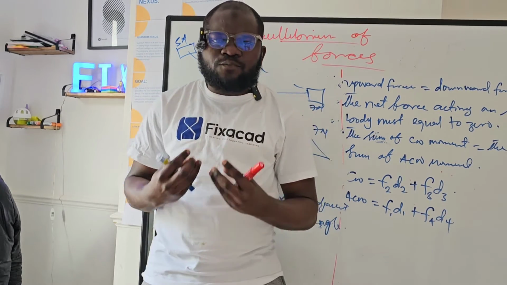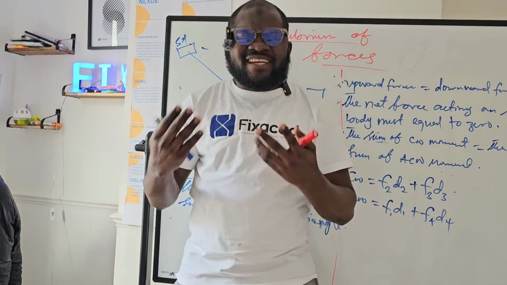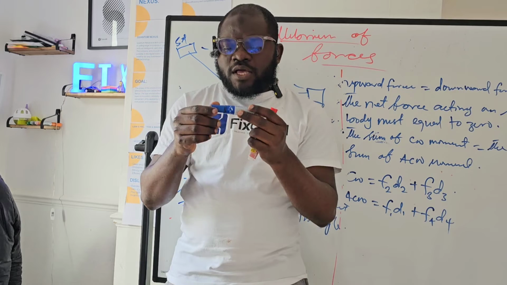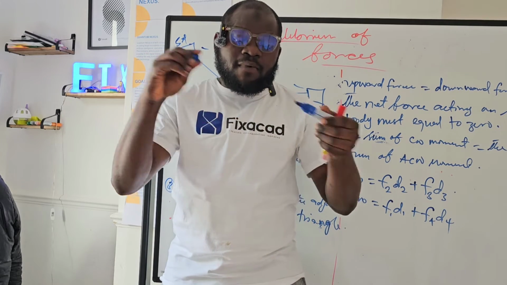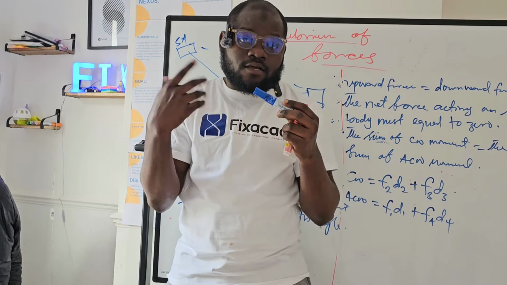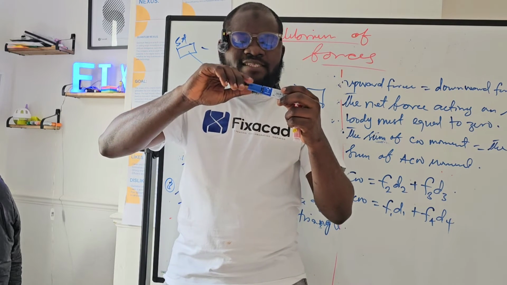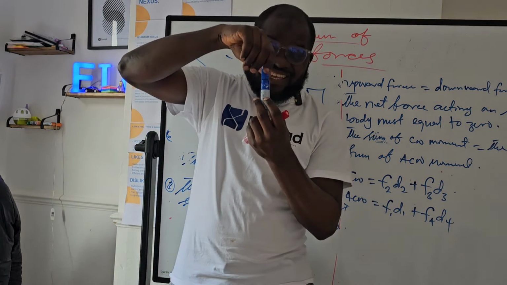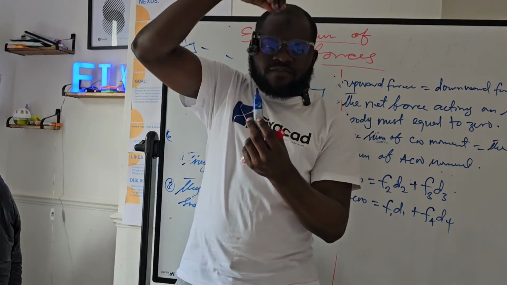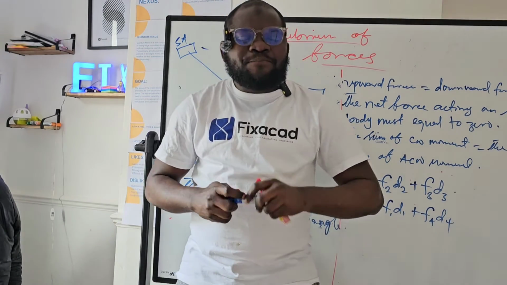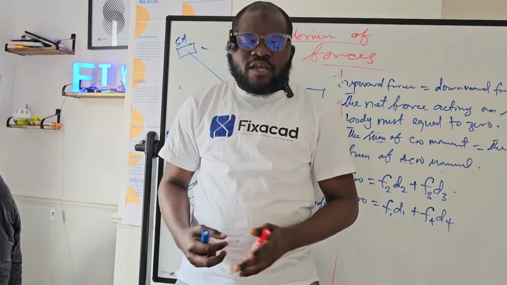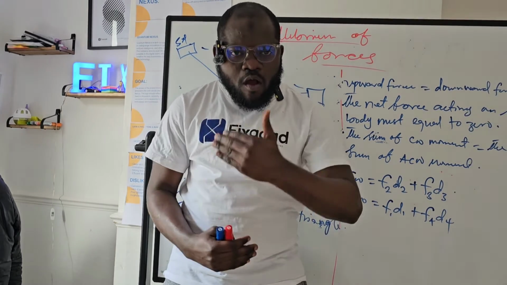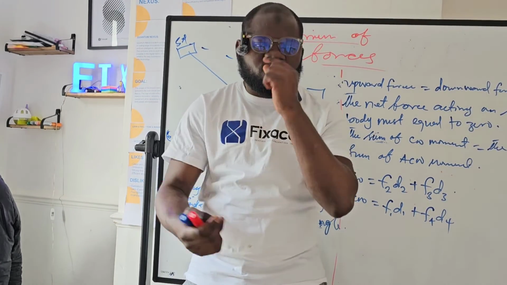I'm trying to make it as simple as possible so that if they bring any English, you will be able to break it down. When I say something is a couple, let's take for instance this marker, the cover of this marker is a couple. Why? If I rotate it like this, and I rotate it 10 times, I have to rotate it backward 10 times for me to open it back. So anything that behaves like that is a couple. So you can see that it is equal and opposite parallel forces. That's what we refer to as a couple.